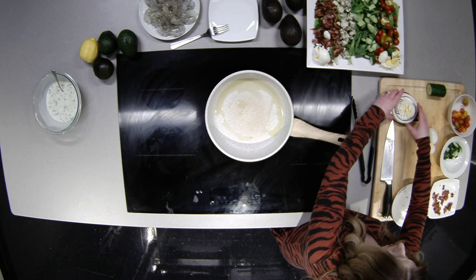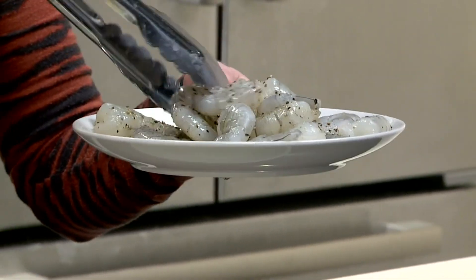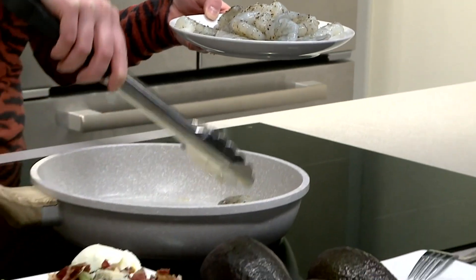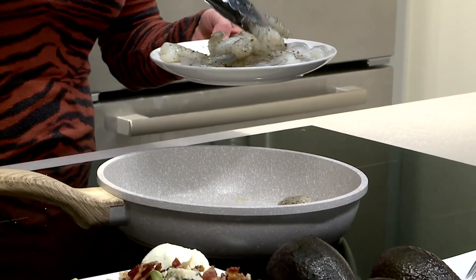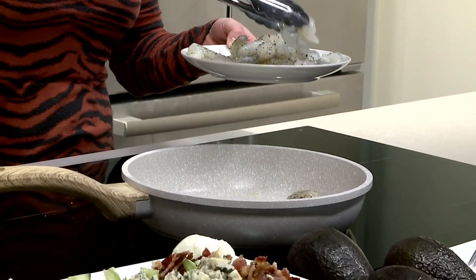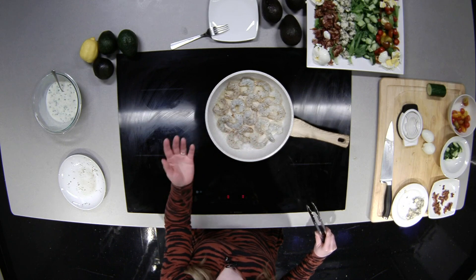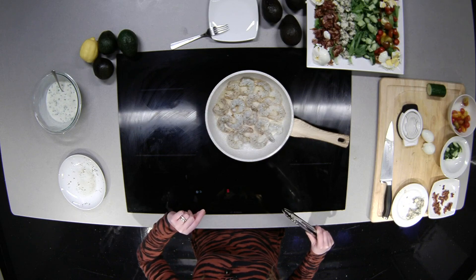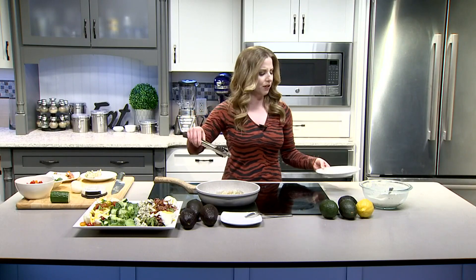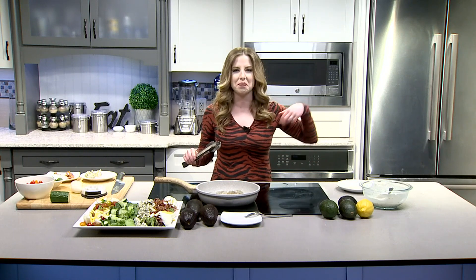That's two proteins taken care of, and we're going to move on now to another protein — and that's going to be our shrimp. We're just going to pop these in. These have been peeled and deveined and also, of course, tails taken off. And they're going to sauté until they're cooked all the way through. Just good old simple salt and pepper. I did take the tails off — maybe an unpopular opinion. I know they don't do it in restaurants, but I am not a fan of leaving the tails on for shrimp in a salad or in a pasta dish. If you want them on and you feel like you want to look fancy, then you do you. Me, I'm fake fancy — I just like what's convenient and easiest to eat. I just want to eat it with a fork and not get my fingers messy.